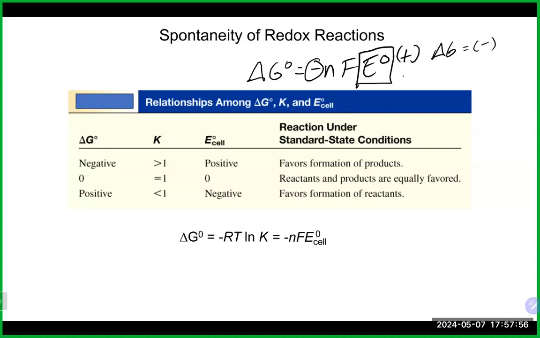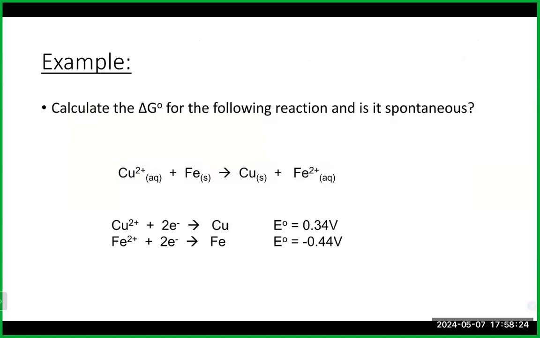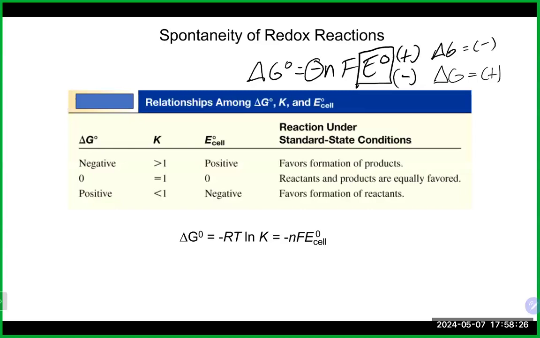If you had negative voltage, that negative and the front negative will turn your delta G always into a positive number, which means it will be non-spontaneous. So that is why when you get a negative voltage, it's a non-spontaneous process. To fix that, you essentially would just swap your anode and cathode, right? So you would unclip them, clip them the other way, and then your cell would perhaps work. It's analogous to flipping your batteries around the right way.